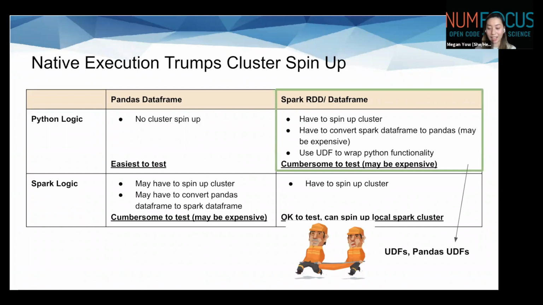So like I said, UDFs and Pandas UDFs might come to the rescue by saving you that data conversion. Instead of converting your Spark data frames to Pandas, what Spark has thought about is serializing your Python function so that it is able to run on different worker nodes, and it has actually seen a lot of improvements. I wanted to also talk a little bit about the evolution of being able to run your Python native functionality on Spark and how that has improved over time.